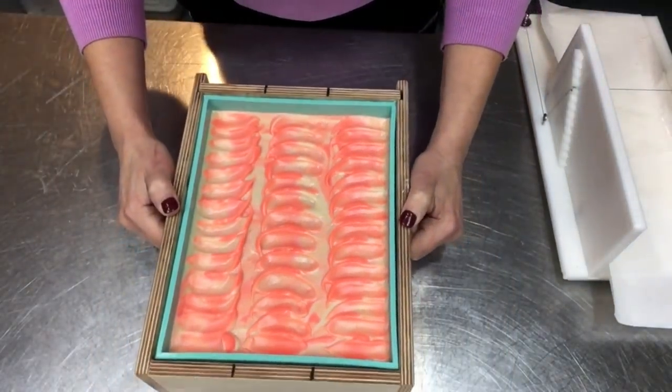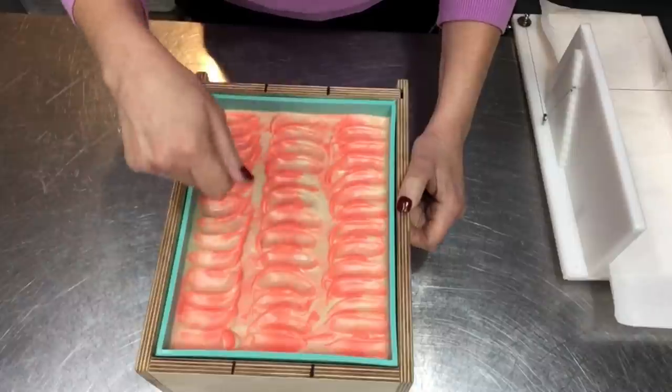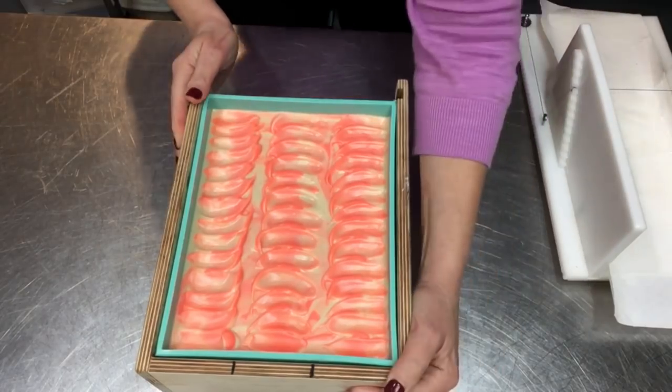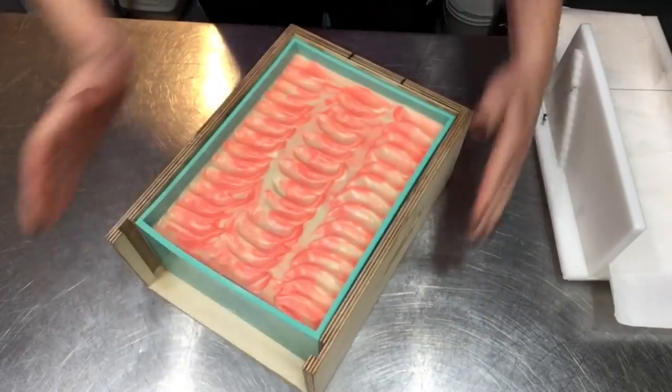Isn't that awesome? So I did come in early this morning and steam the top with my clothes steamer. It's dry to the touch now. So let's get it out of here and see how that hanger swirl came out on the inside. You know I love me some hanger swirl.